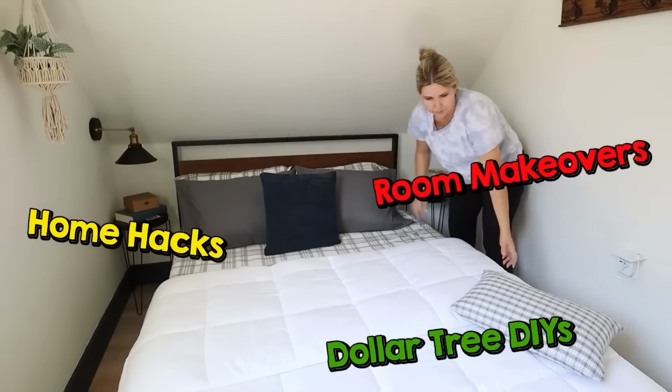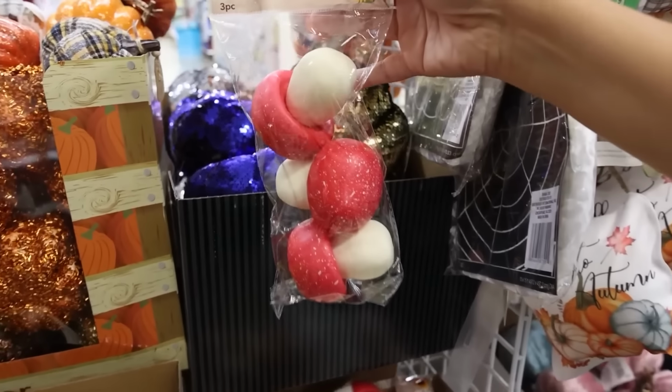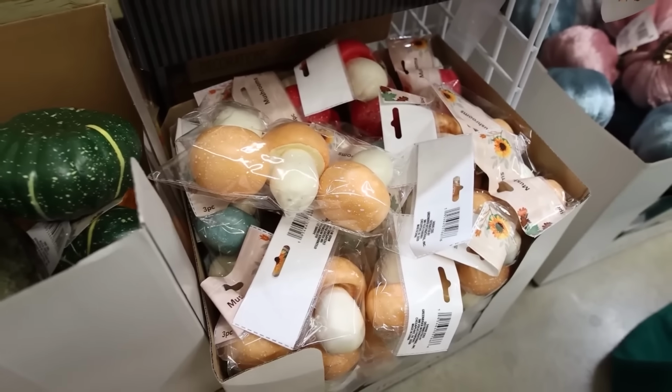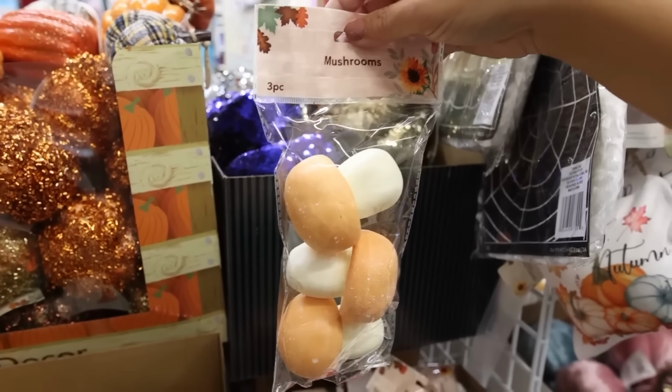and room makeovers. Have you been able to find these foam mushrooms? I showed you guys these in one of my Dollar Tree Shop With Me videos, and I wanted to show you a way you could incorporate them into your DIYs because they're not really like an easy item to figure out. We kind of had to think about this one a little bit, but I thought, what if we turned this into kind of like a hanging wall art situation?